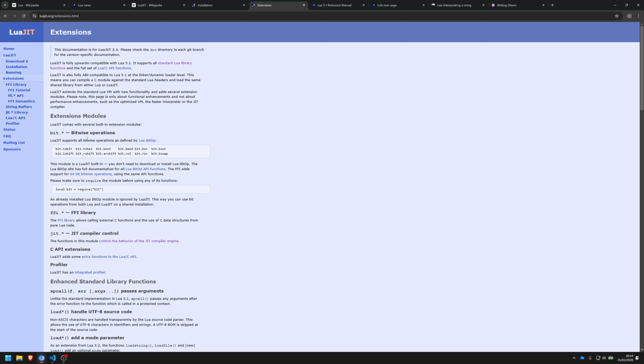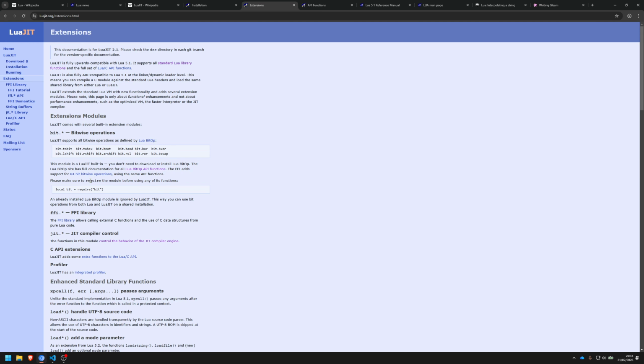Built-in extension modules. LuaJIT supports all bitwise operations as defined by Lua BitOp. Okay. This module is a LuaJIT built-in. You don't need to download or install Lua BitOp. The Lua BitOp site has full documentation for all Lua BitOp API functions. The FFI adds support for 64-bit bitwise operations using the same API functions.